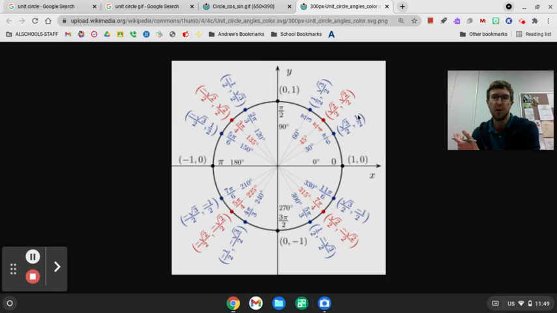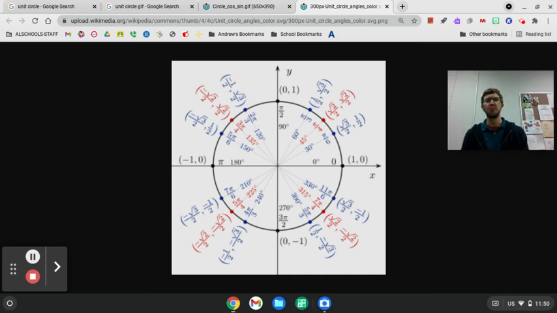Sine goes 0, 1, 2, 3. 3, 2, 1, 0. So sine and cosine both count in that way. So if you can memorize that, or if you just have this unit circle, if you can have notes, then there it is. But that's how I calculated it. I just went around the unit circle and found that point. You could also do some Pythagorean theorem and work it out from there.